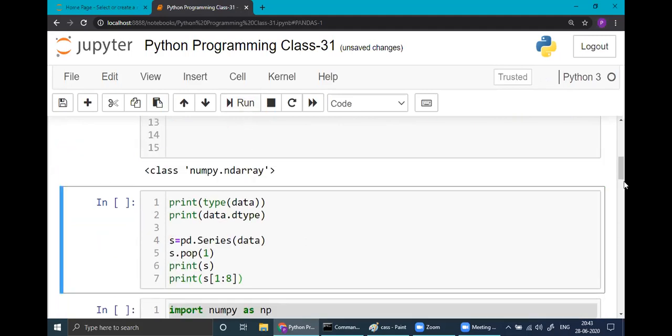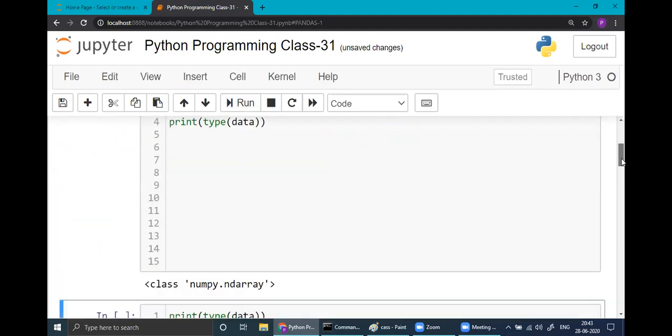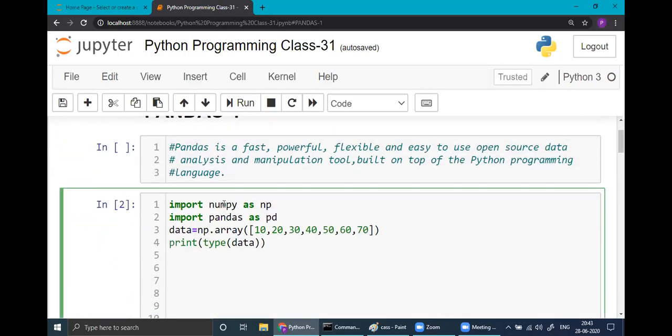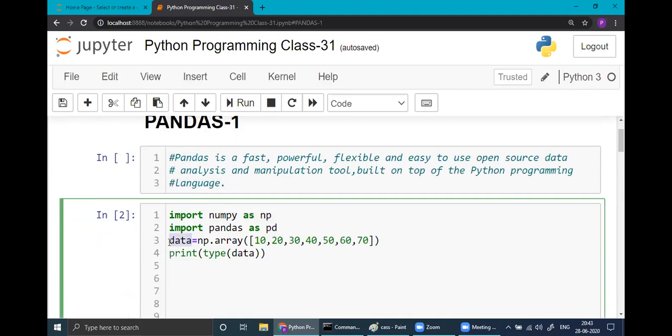I can run this one. See, type is numpy ndarray. So it's not a new thing now. We know what is data already.